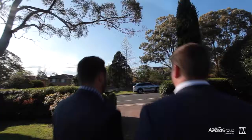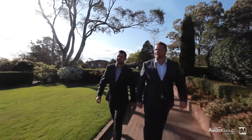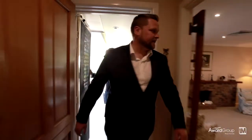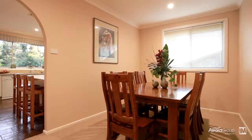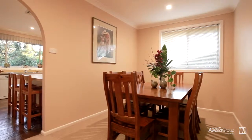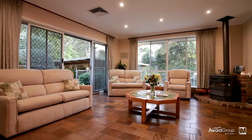We're standing in the secure front yard which offers beautiful established gardens. Well, you've seen the front, so why don't you come inside and take a look. As soon as you step inside you are greeted by neutral tones and a sheer sense of size. There's plenty of open space with a large formal lounge and formal dining, and the home is centred around a generous family living with gas fireplace and overlooks the rear yard and pool.